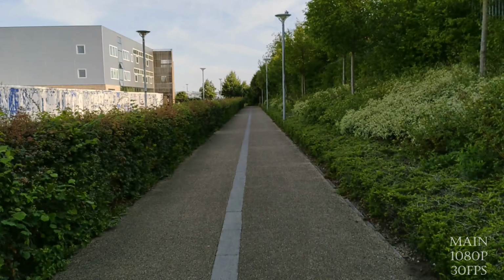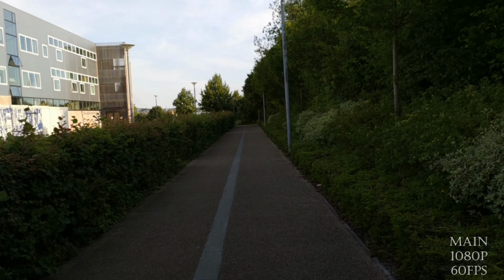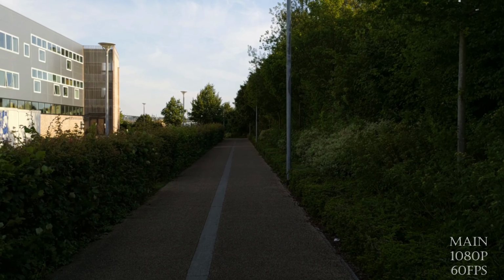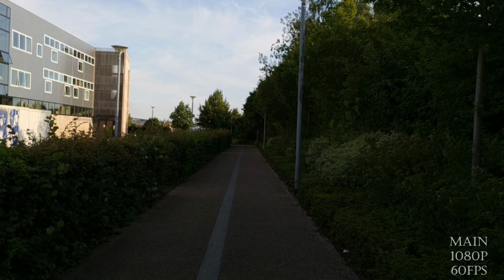So that's 60 FPS in 1080p now. It's a little bit windy, but we're gonna test the microphones like that. A quick run over here to test the stabilization. And again, let's have a look at the autofocus. And unfortunately, oh okay, there we go. Autofocus is on point. Let's have a look at the rest of the cameras.